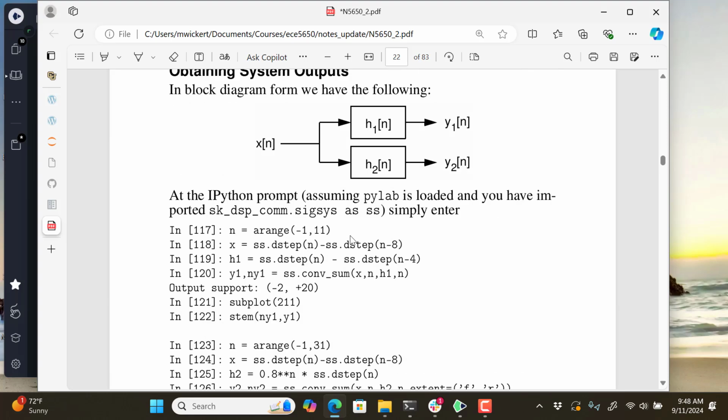So I'm going to go into the SIG-SYS module, and I'm going to use convolution sum. This is very good, very powerful, and I use it in the beginning of the course like this, but I soon don't use it anymore because I'd rather just use a function called lfilter, which will just take the black box idea. A signal comes in, and it goes through a difference equation representation, and it comes out. But this sum is very close to what we were just talking about. It's actually the exact same thing.